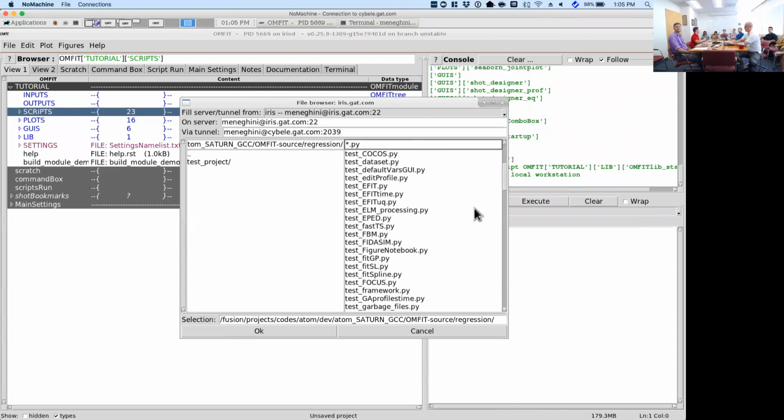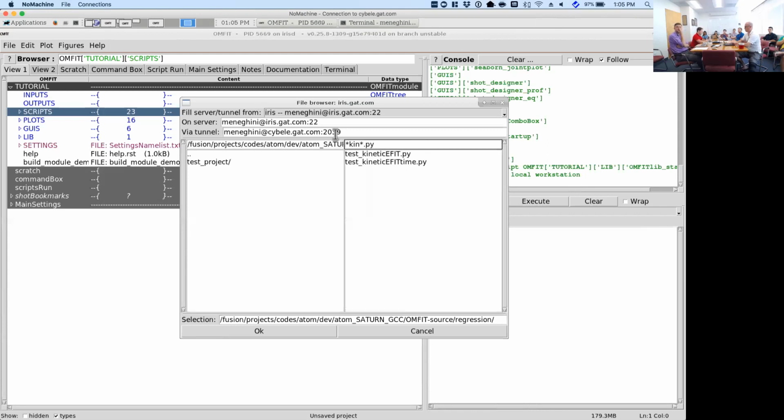Other scripts run entire workflows to make sure that the whole chain of connecting modules together is working right. For example, if you look at kinetic, this will test an entire kinetic OMFIT workflow for D3D and other machines.